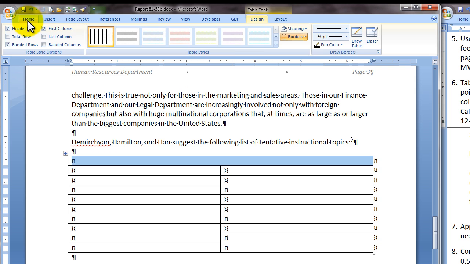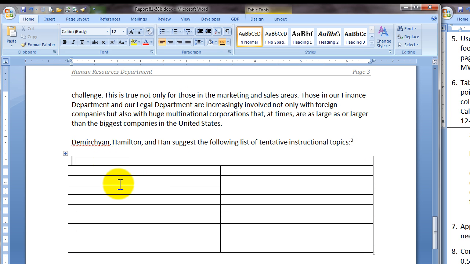I'm going to turn off Show Hide for a moment. I'm going to type the title in all caps and bold and centered. And the title is Table 1, period, space, seminar topics. Press Enter 1 time.